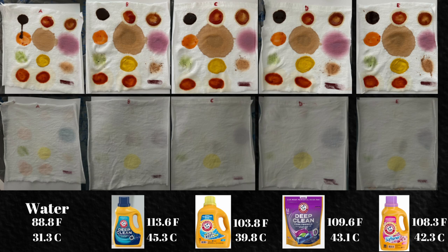I said it early in the video, but top left, you have chocolate syrup. Beside it on the right is ketchup. Beside that is barbecue sauce. On the second row on the left, you have teriyaki sauce, in the middle is teriyaki oil, and on the right is grape juice stain. Third row, grass stain, in the middle is yellow mustard stain, and on the right is red clay. Then the bottom row, those two are sriracha hot chili sauce, and on the far right is a lipstick stain.